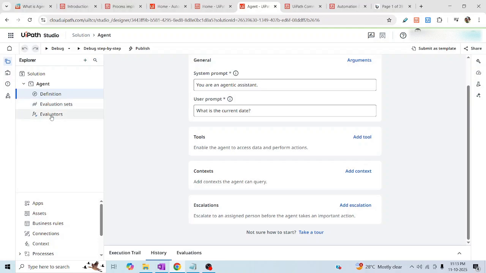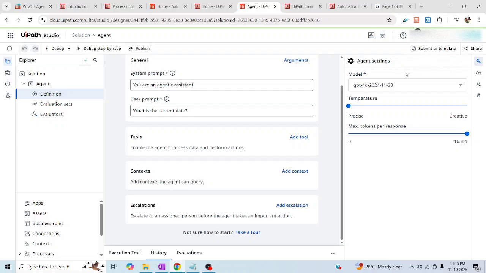And evaluators: as soon as you post your data, there should be someone to judge your inputs and outputs, right? That's where the evaluator comes in. We have two things built in, one is LLM as a judge. Another one is, if you want to make a custom LLM model, you can configure it and make it a judge. And then let's quickly go to the project panel.